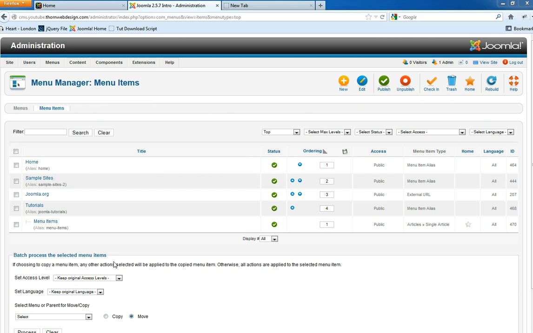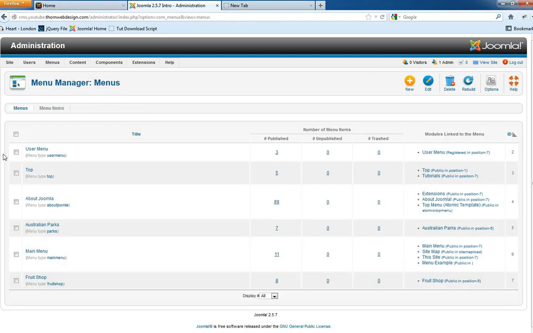Let me just find it quickly. Sorry, the quickest way, I had a little bit of a brain freeze then. If we come to menus and then menu manager, and you come to see here top, you can see that the menu type is equal to top. So this is the module which we're searching for. Now we can see it's under position 1 and position 7. So potentially we're either looking for position 1 or top.